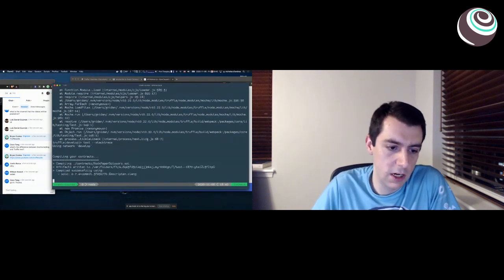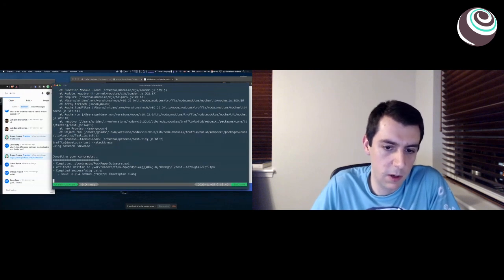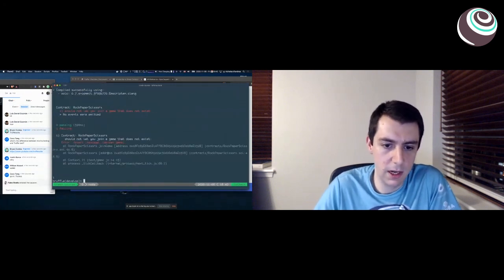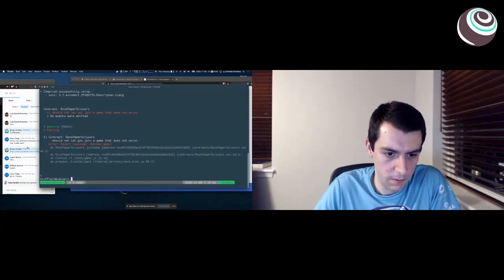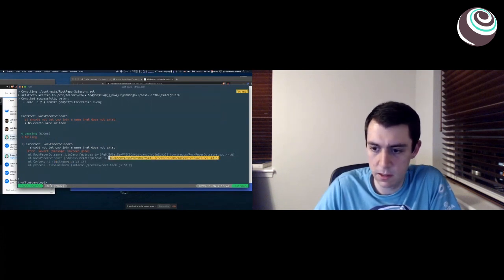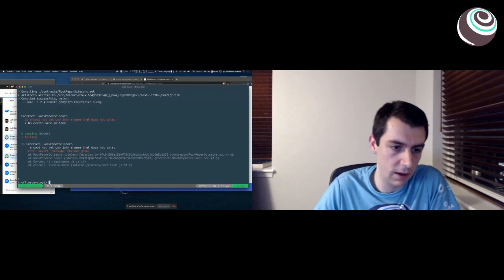So my point in mentioning this is because you asked what the difference between Mocha and Truffle is. Well, Truffle gives you things like this. It'll tell you not only where, so this was in test/game.js, line 14, but it also tells you where in Solidity it failed.